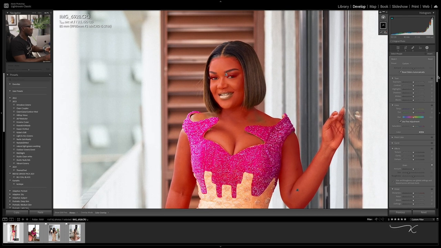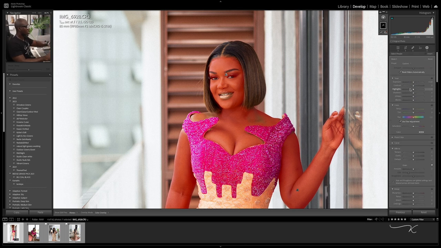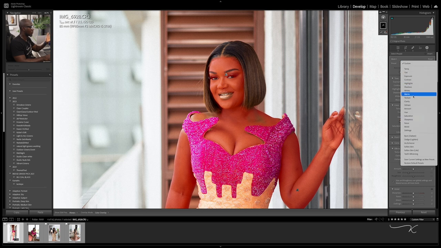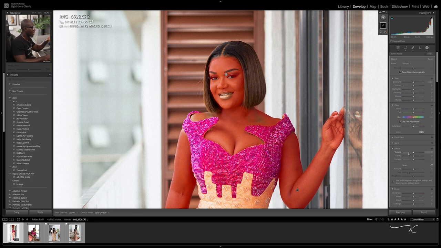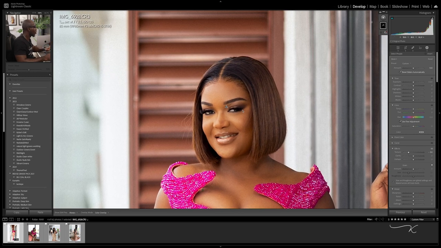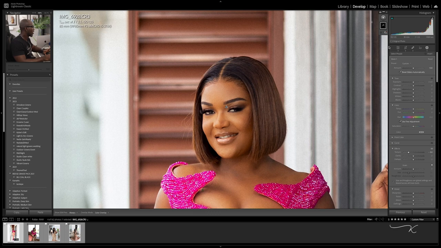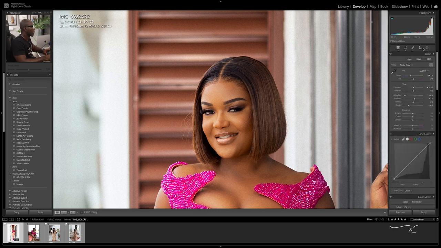So you see it's highlighted the panel here, the things I can do to the image right now. I'm going to go to custom and select texture. Down here, I see the texture, and then I'll bring it down, I usually keep it at 50. See, it's smoothing, since the skin is a little bit just right. It's okay, yeah. And then I'm going to hit enter.